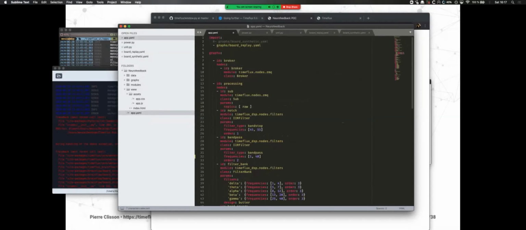Here in the main app, you can see that I have commented the graph I'm not using. What would be really better is that this is configurable. I don't want to have to switch comments each time I want to select another board. So maybe I can transform this into a configurable field.